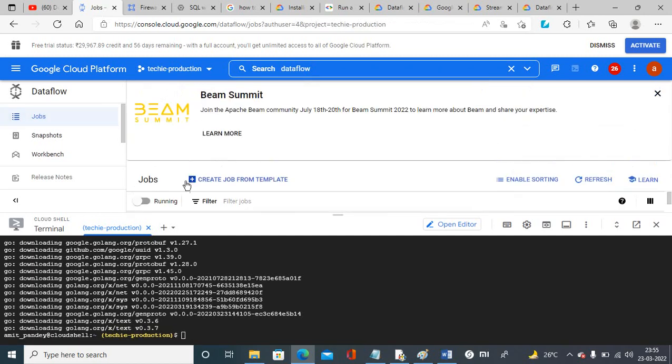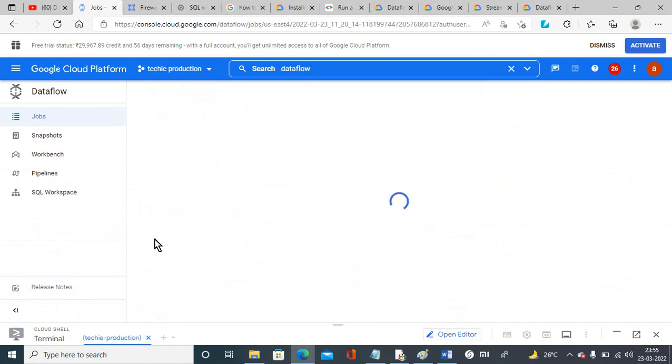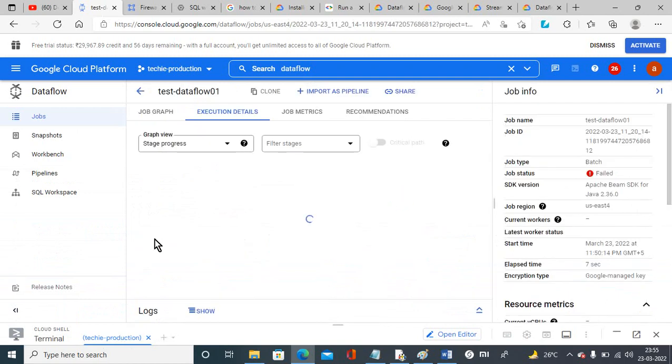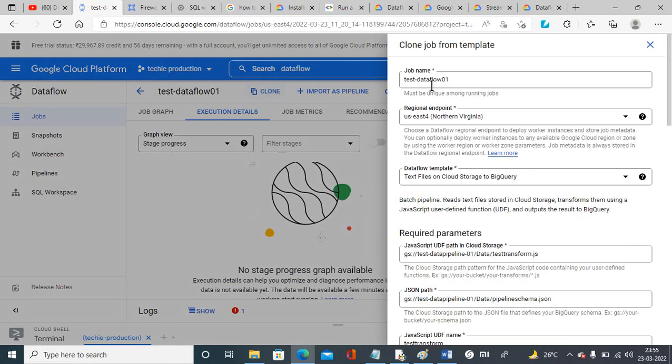So once that is done, we'll do the same thing again. We'll recreate the job and run it again. So clone it, it's 02. Same thing.